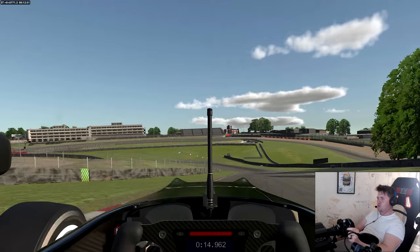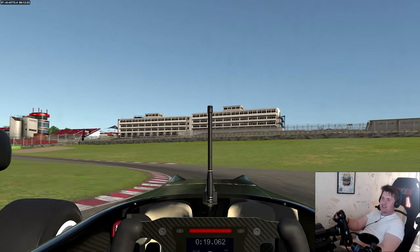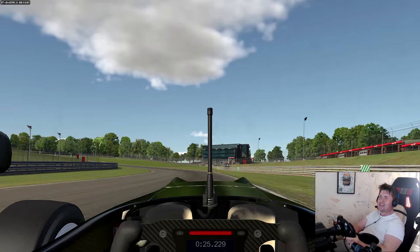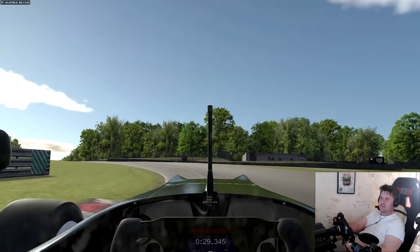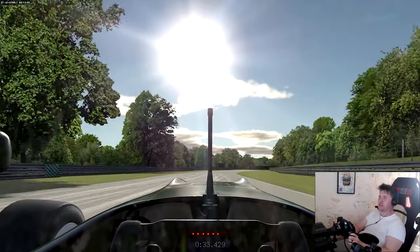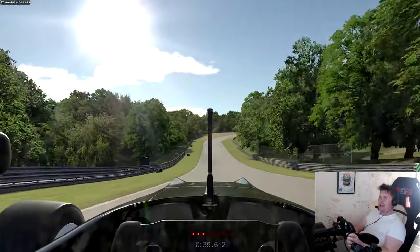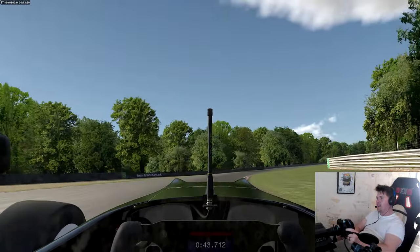You'll see people trying to overcomplicate braking, and they'll draw charts on the wall, on a board, and they'll say, 80% pressure, 60% pressure. What does that mean? That doesn't mean anything when you're on the track. You're not thinking about, oh, I've got to apply 80% pressure for this corner, 60% pressure for this corner. It's about feeling. You feel how much you need because you've taught your body it.